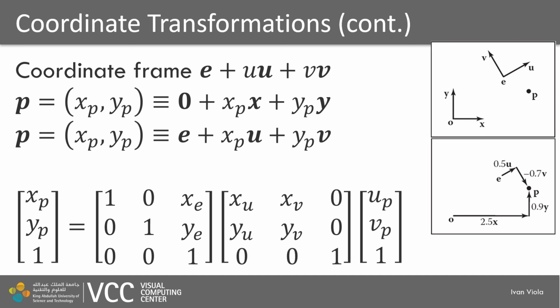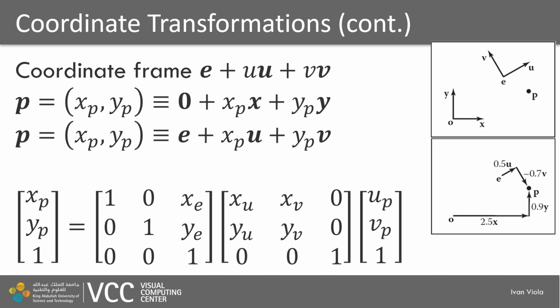Now, both of these coordinate systems can be expressed by the basis vectors of the other one. Also a point can be expressed by coordinates in each of these coordinate systems. For example, this point P can be expressed as O, which is the origin of the xy coordinate system, and then some multiplications of the vector x and vector y, forming the linear combination so that the location of the point P is reached.